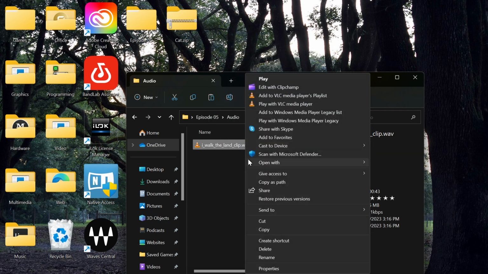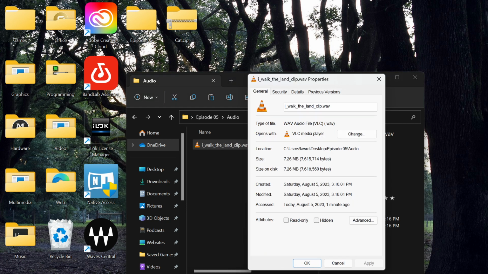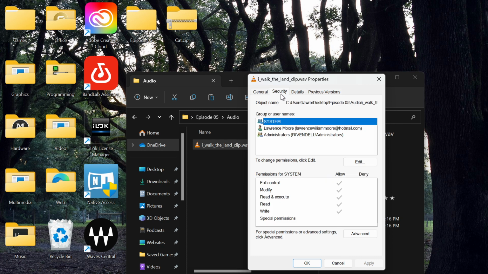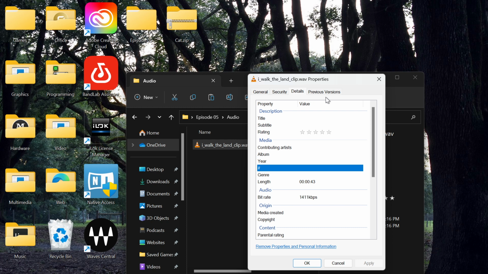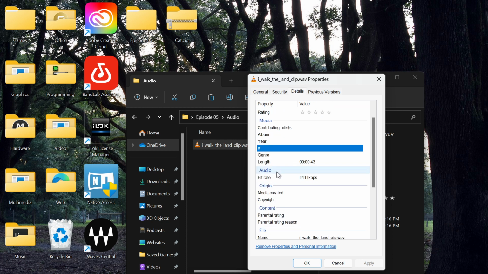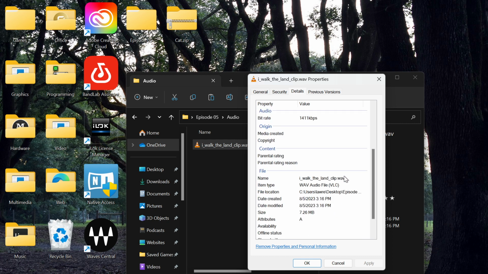Show me more options. Or wait a minute, no. I could have found it in that previous window. Here, properties. Can we see what the sampling rate is? Because it might be 44.1.